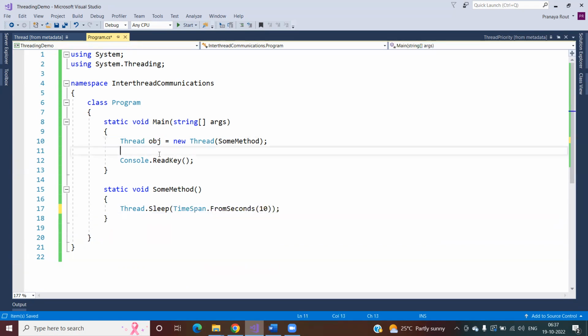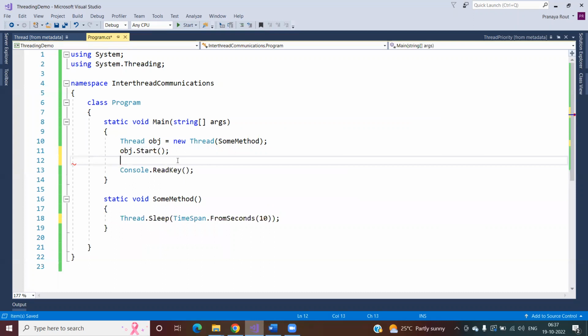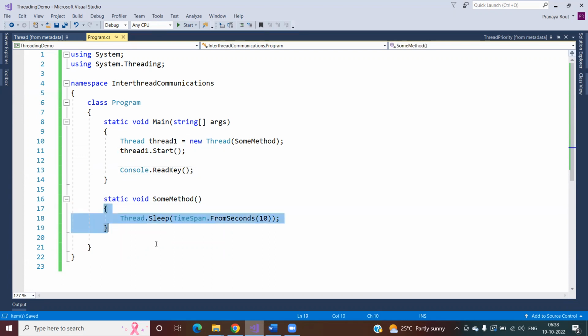Once you invoke obj.Start, this thread will start its execution. Let me give this thread the name Thread1. This Thread1 will be terminated only when this method's execution is completed, right?